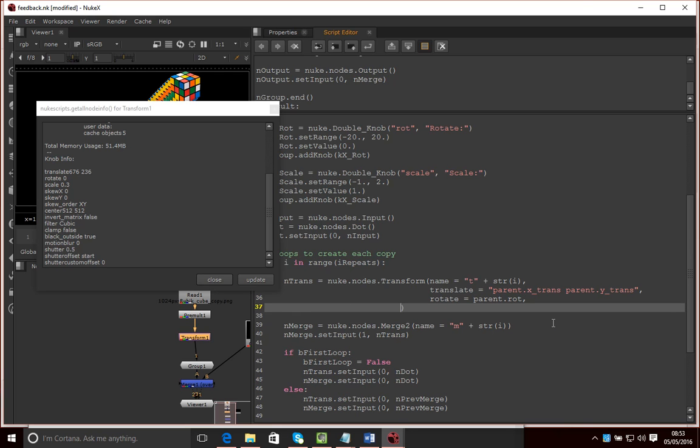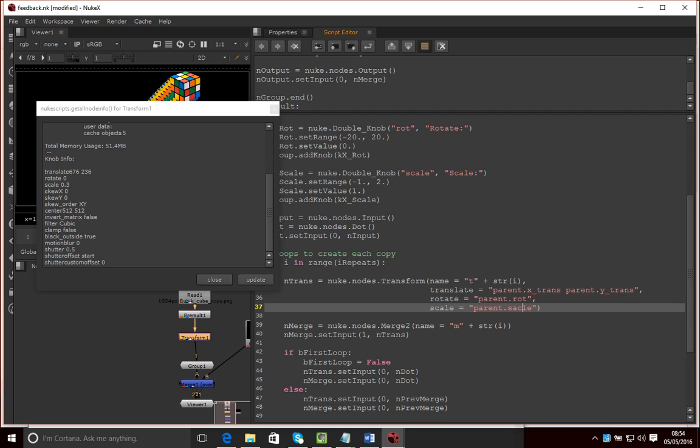And then finally, I'm going to go scale equals, and I think this is just scale, there we go, parent dot, and I called this scale, didn't I? Scale. Okay, sorry, I should put these into quotes, otherwise we will have a problem.